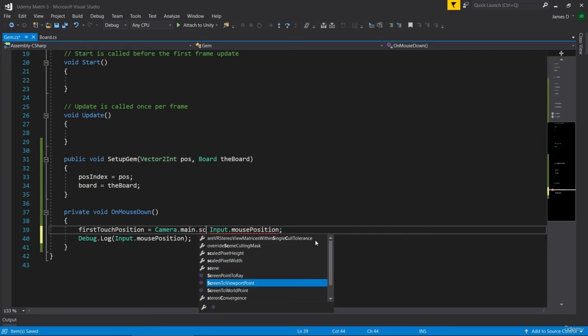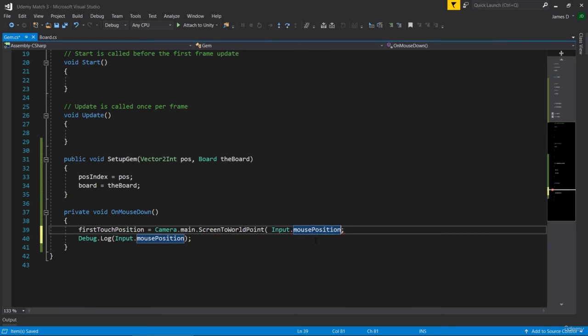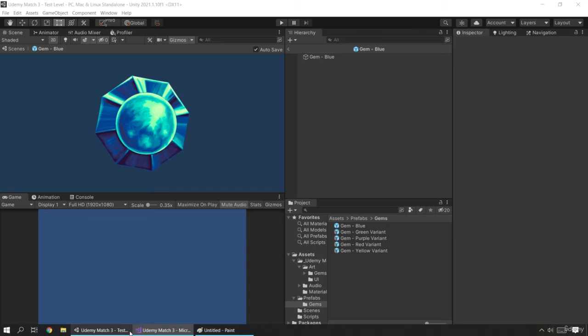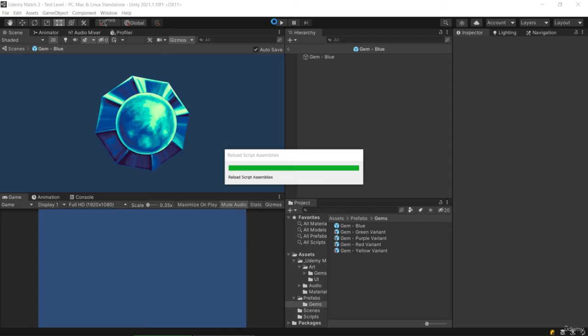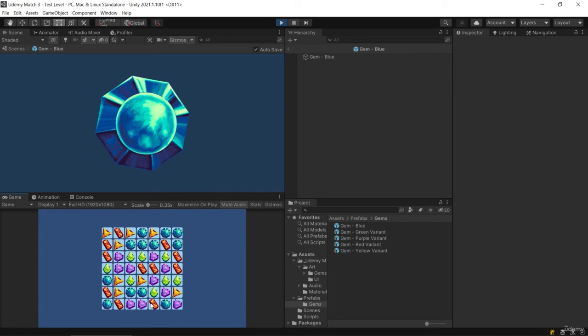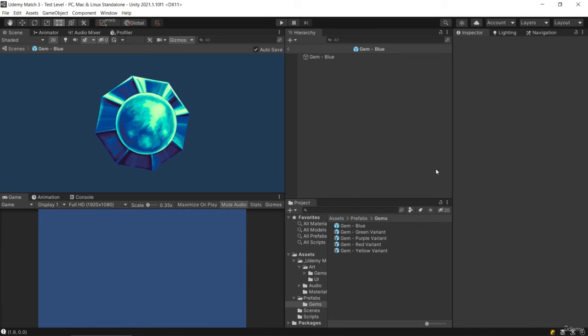Let's do, I'm just going to quickly type this again, camera.main.ScreenToWorldPoint, nice and simple, and then I'm going to make this tell us what the first touch position is. So try this one more time, and now when we play and I click on one, there we go. So it's got 3.8 and 1. So it's much more sensible now. We've got our 0, 0, and we've got 1, 0, and basically 2, 0, and so on. So perfect. And we now have a more accurate position in the world.